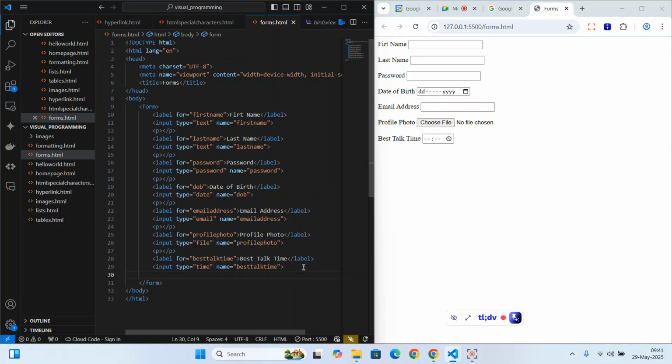Now, the other type of input you can use is color. So maybe I can ask you, what would you like your theme to be? So I can put a label here, and the label is theme color. So assuming you're creating an application and you're allowing users to choose their theme, what is their theme color? Is it red? Is it orange? Is it blue? Is it maroon or stuff like that? So that now we can display buttons in their theme colors or stuff like that.